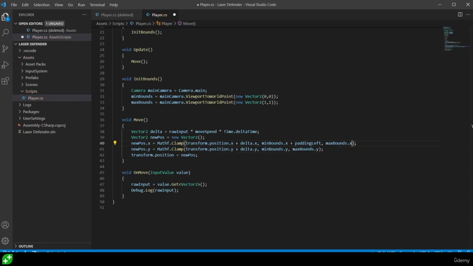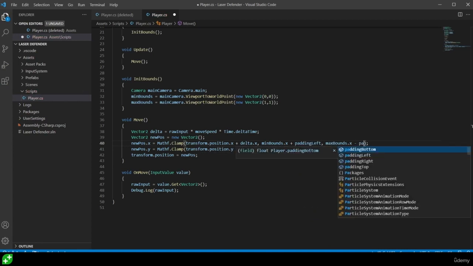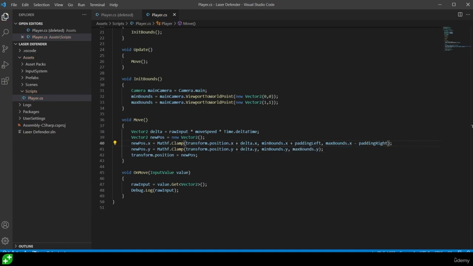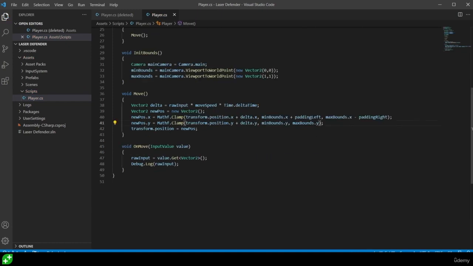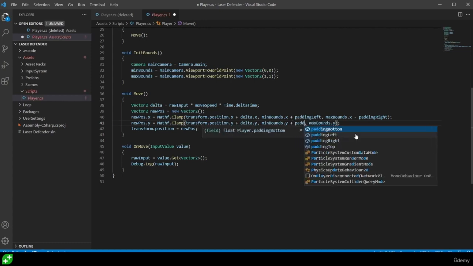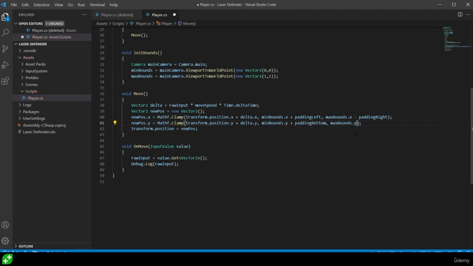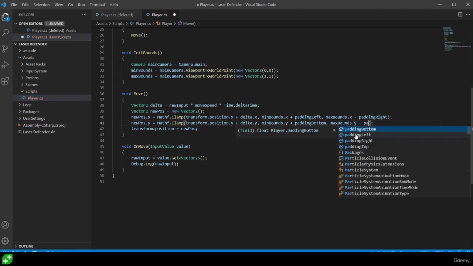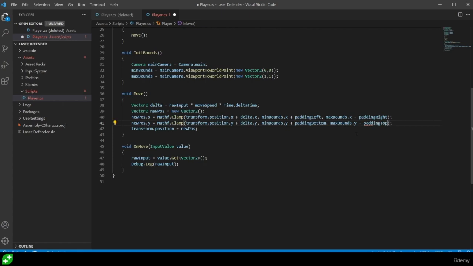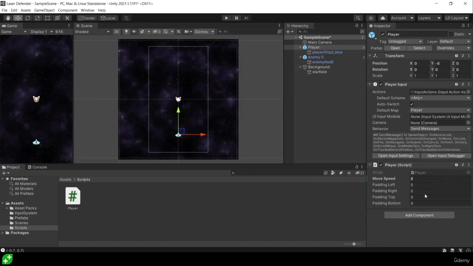And for our maximum bounds, we're going to want to subtract our padding right amount. With our X position set, now let's do the same for our Y position. So again, in here, we're going to be adding our padding bottom, and we're going to be subtracting our padding top from the maximum bounds. With that set, let's save our script and jump back into Unity one more time.